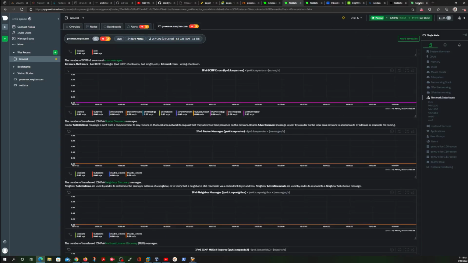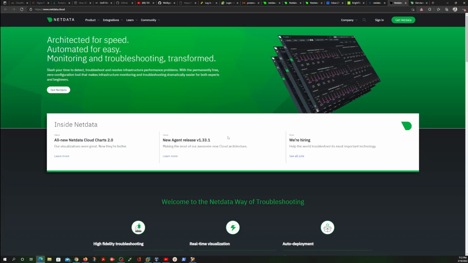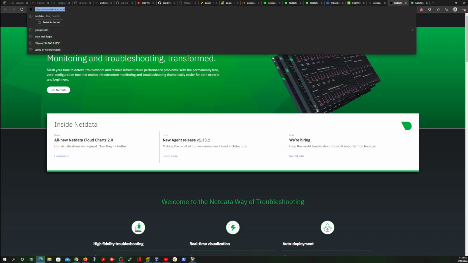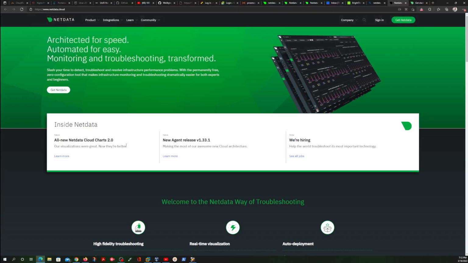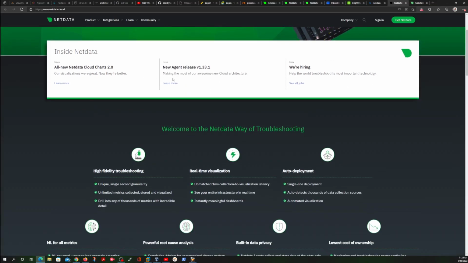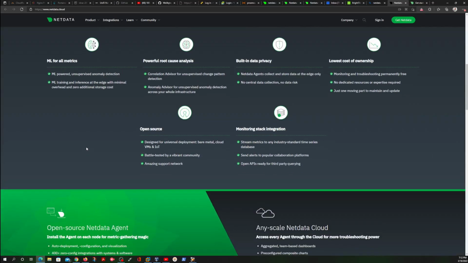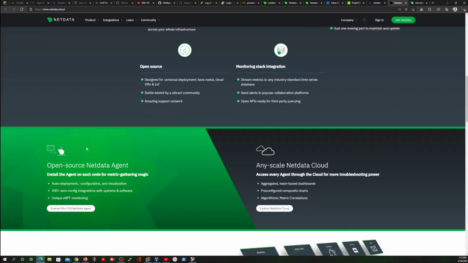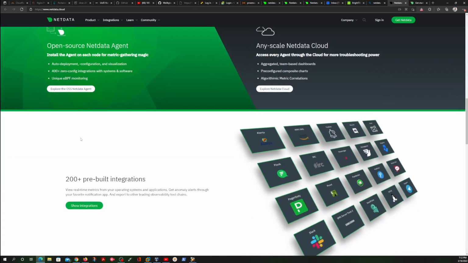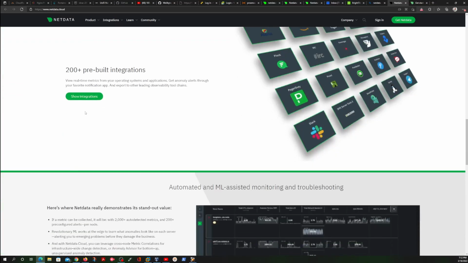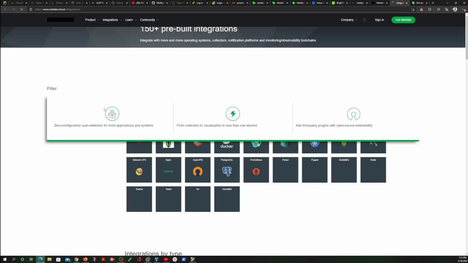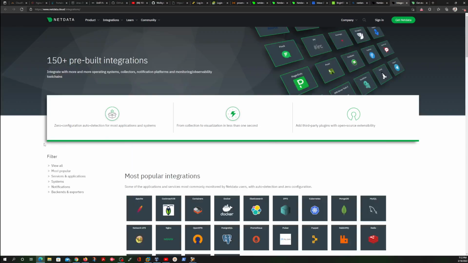So let's go to Netdata's main website right here. You can even just check it out at netdata.cloud. See all the features that they say they have, all the details, like every single thing is turned into metrics for you right here. And it shows they have more than 200 integrations.